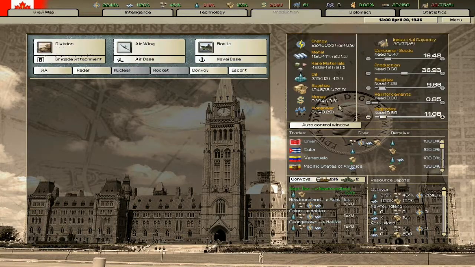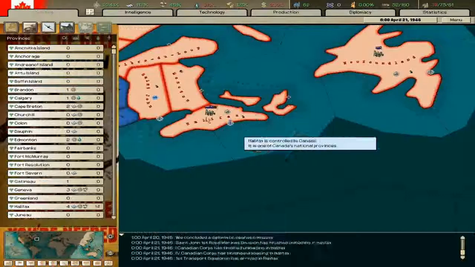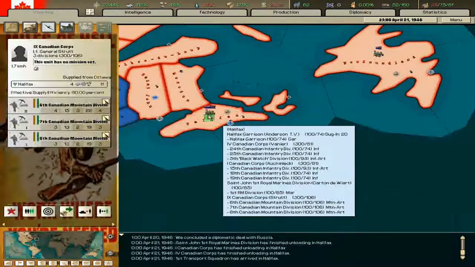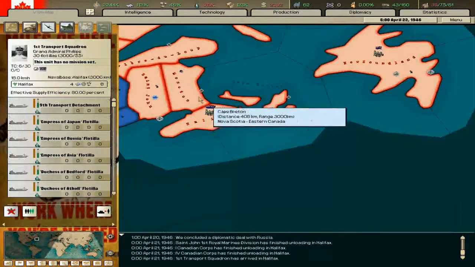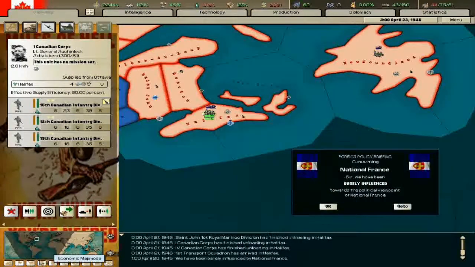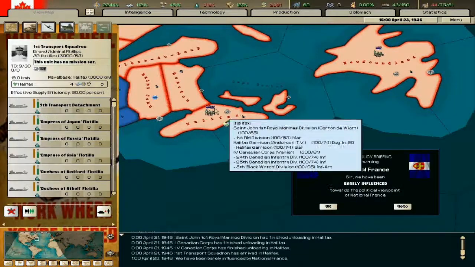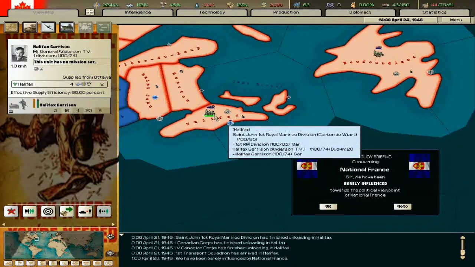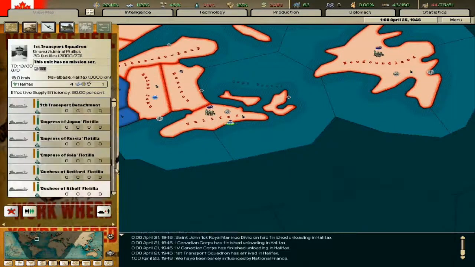Alright. Let's see. Let's load some of the Canadian forces. My Canadian Mountaineers up. Moving them out. Whoa, there's more? Oh, that's right. I accidentally loaded you guys up at the same time, too. Oh, I forgot you guys were on that ship. Oh, well. Stuff happens. Alright.